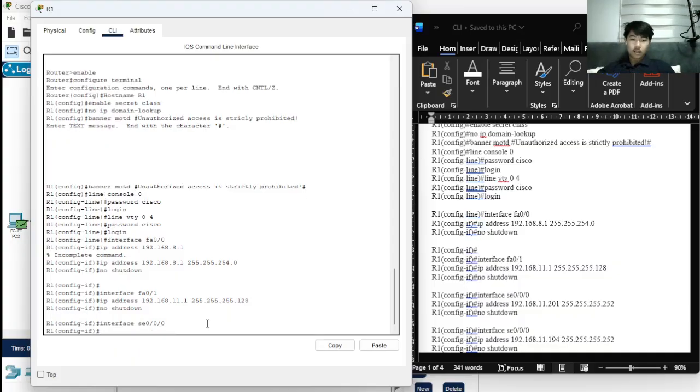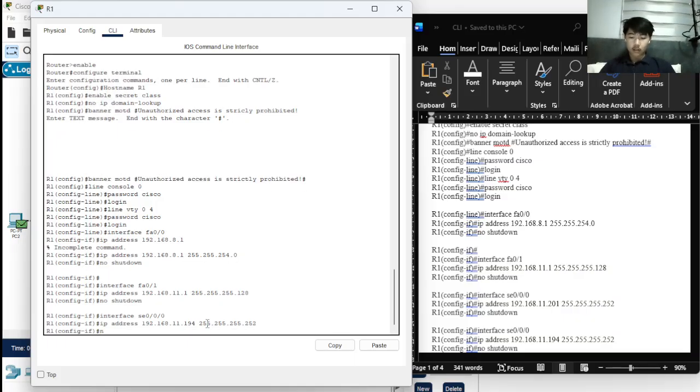Then enter, then type the IP address 192.168.11.194, and the subnet mask is 255.255.255.252, and no shutdown.